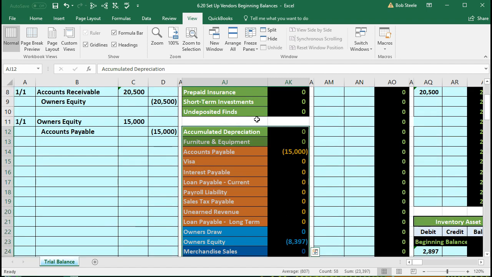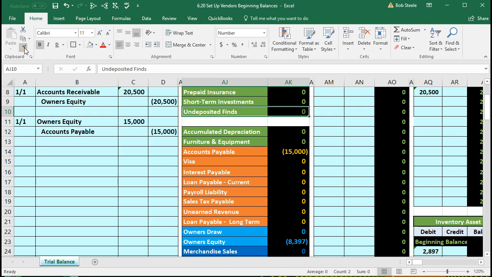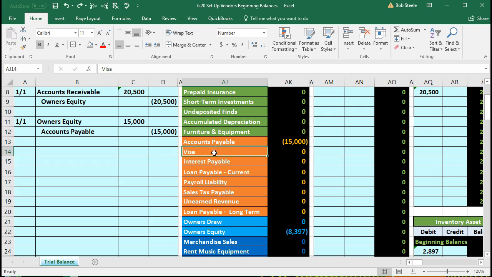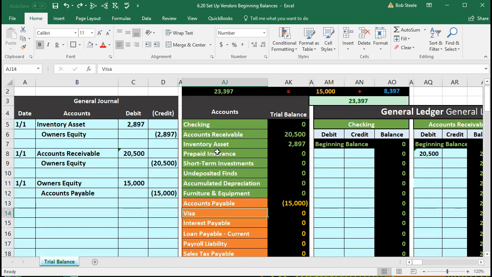We have to format the cell then. If we highlight this cell and then go to the Home tab and hit that little paintbrush in the clipboard and select this item, that's how you can basically add accounts as you go. Now in this case we have pretty much all the accounts we need, so if we need to add an account, that's how we will do it. But we have the chart of accounts set up here.